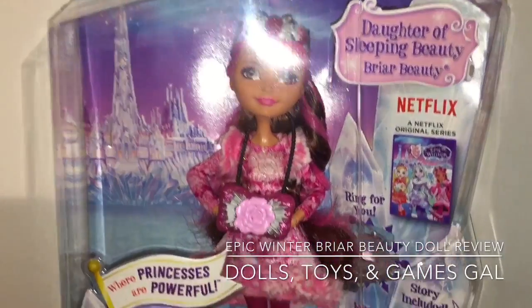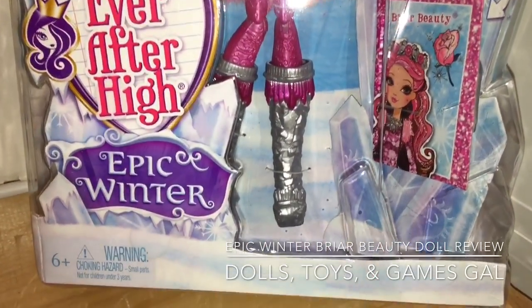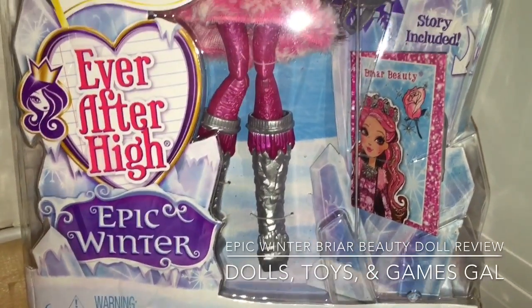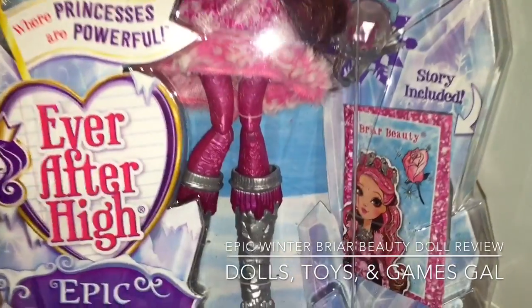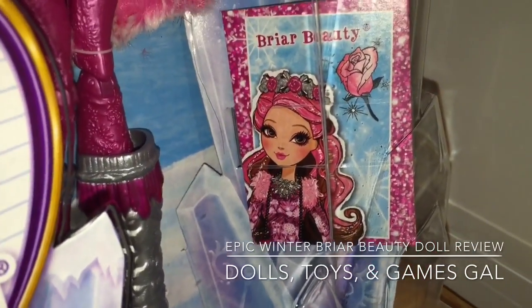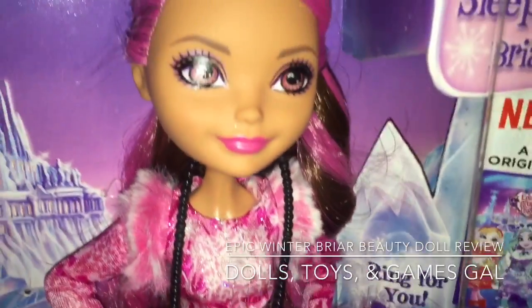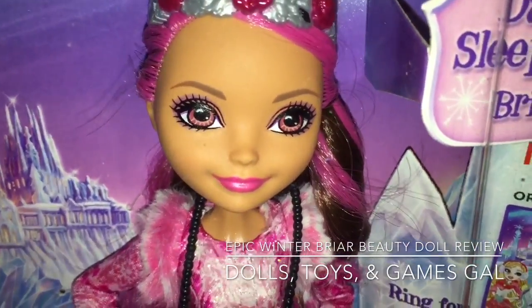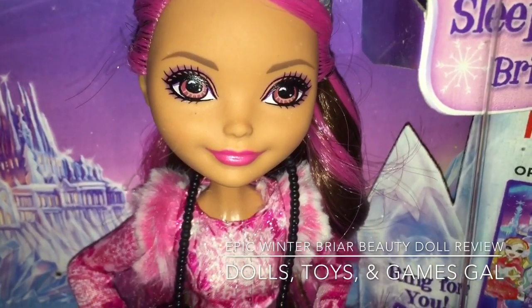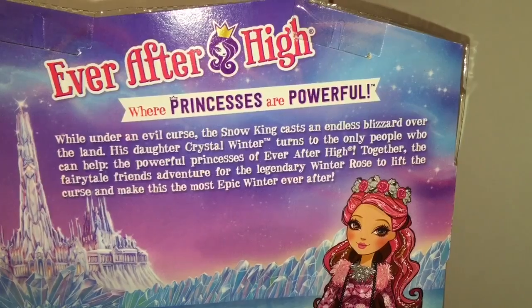This is my review of the new Ever After High Epic Winter Briar Beauty doll, which I just got today. I bought her off of Amazon for $19.99. She comes with a story and a ring, and I noticed that she has a slight smile on her face, which is very different than the other Briar Beauty dolls, or the other Ever After High dolls for that matter.